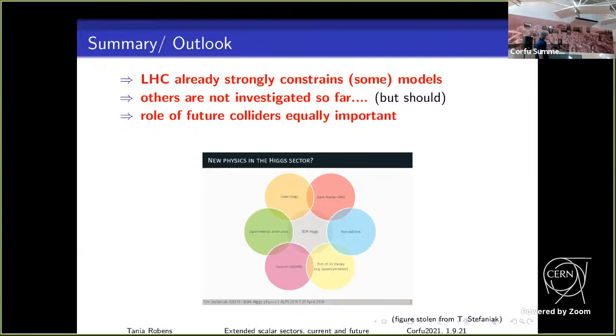Yeah, thanks, Tanya, for this really nice talk. Since you discussed many models, you addressed in the beginning what the open questions of the standard model are. Of course, many of these multi-Higgs models have dark matter candidates, but could you say which of the models can do additional good things that the standard model cannot do, and which are also theoretically well motivated?